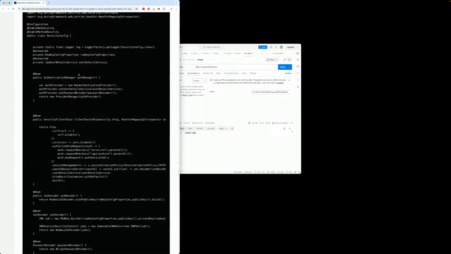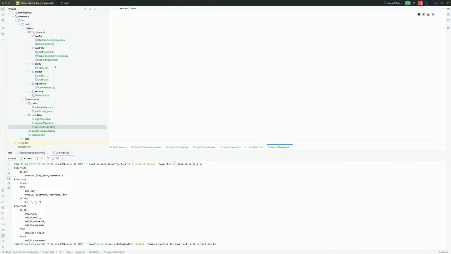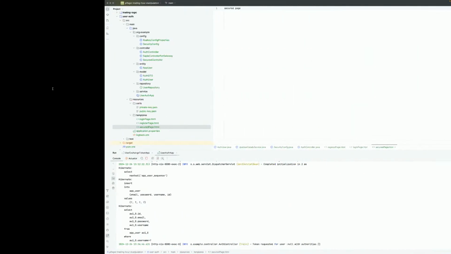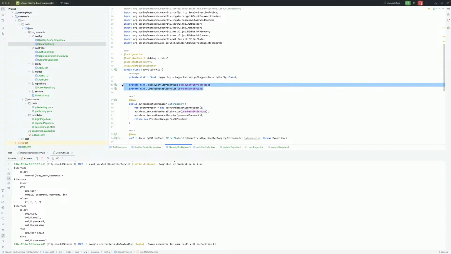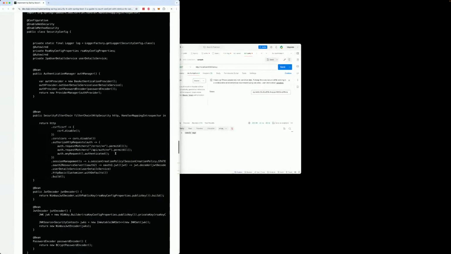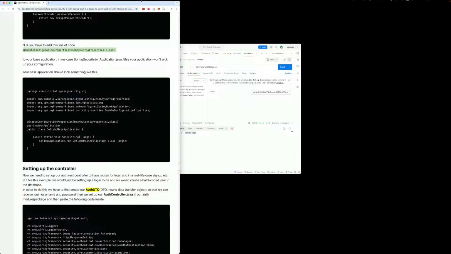As you can see, I've changed it a little bit, just not to inject fields. Let me show you security config. It's like this class. I've used Lombok to enable required args constructor to just inject RSA key config properties and JPA user detail service here. And then yes, we should add these configuration properties to make things work.